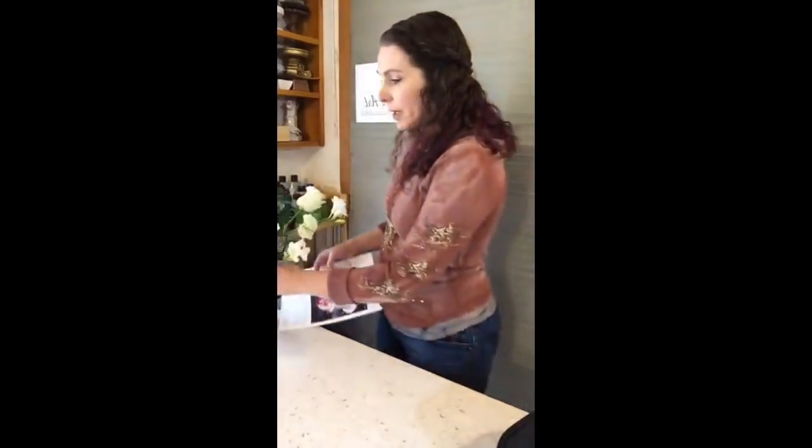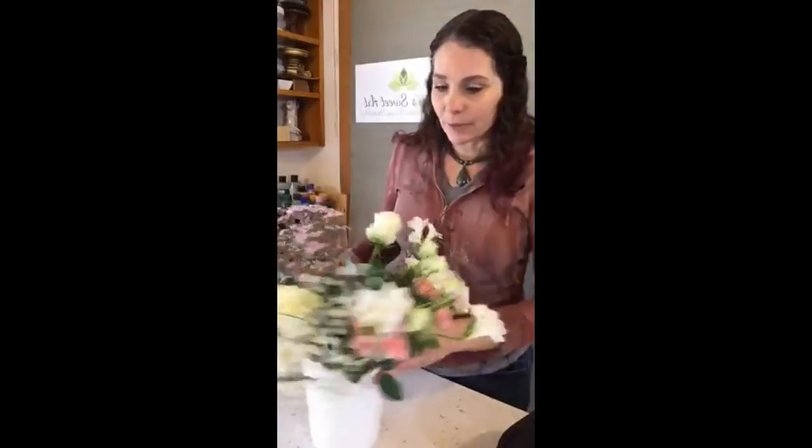You know, the florist would hand me a bucket of flowers like this, and they're beautiful, but some of these flowers I have no idea what they are. And to be able to look them up on the internet to find out if they're safe to put on the cake, you actually have to know the names of these flowers, which of course I did not know all the names of these flowers.